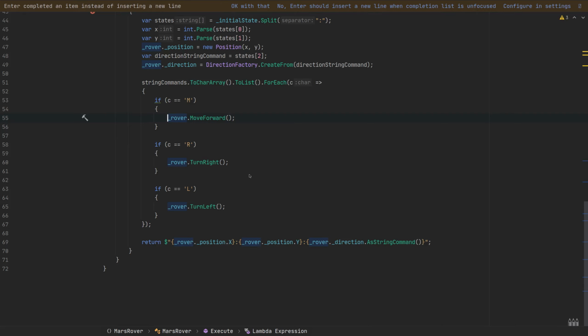As with position and direction, we will let the rover class return a new state, which should enable us to make all fields read-only later on.